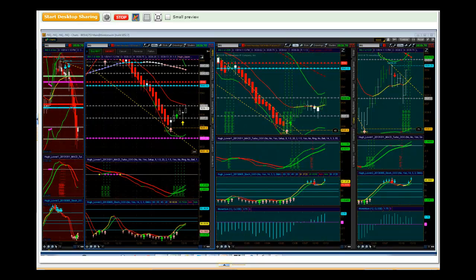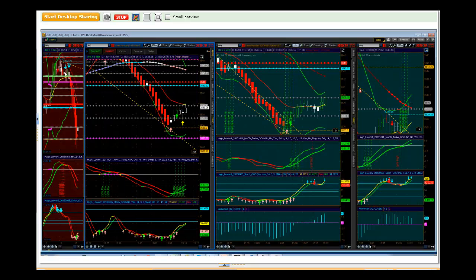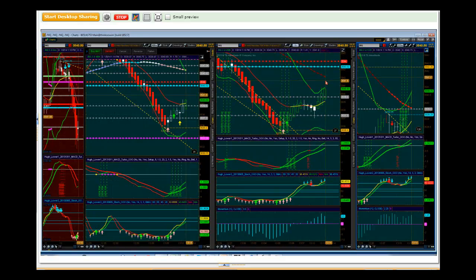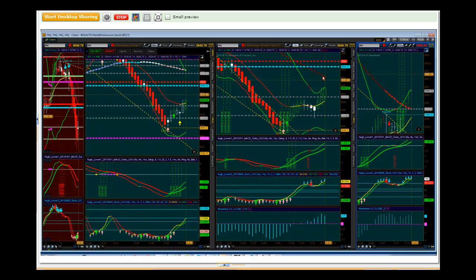On my other monitor, I've got TradeStation. That's where I'm actually placing the order. So I'm currently long here, and I'm going to look for my profit take at about 8 ticks right here. Actually, I'm looking for 8 ticks right now. So I've got my profit take set at 3541.5 right in here, which is right in front of this 50 moving average.